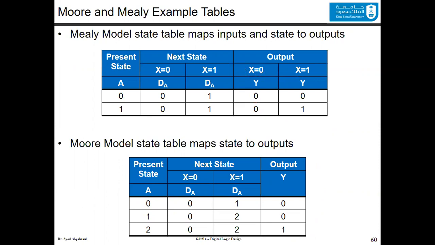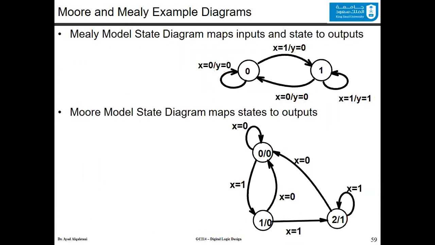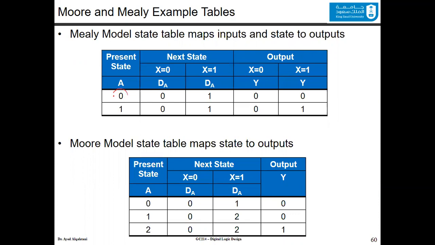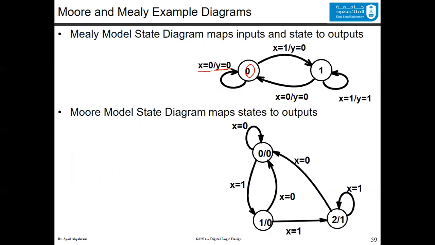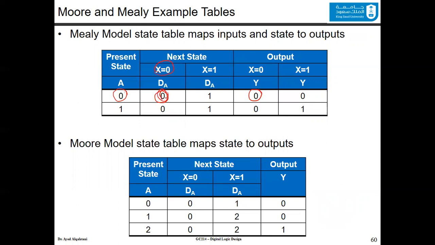Try to figure out the relationship between this state diagram and this state table. If you check it, you could look at it this way. If the current state is 0 and the input is 0, the output is 0, and the next state is 0. So when the present state is 0 and x is equal to 0, then the next state is 0 and the output is 0. So from this arc, we got the first output and the first next state. We know that the next state is itself, whatever A is, it's going to be the same, and the output is 0.